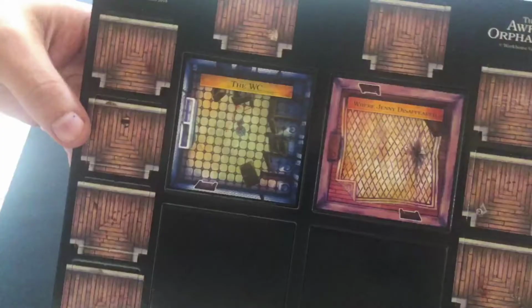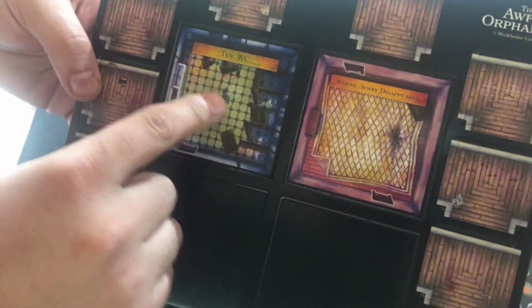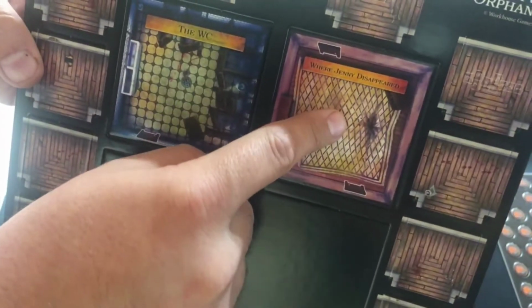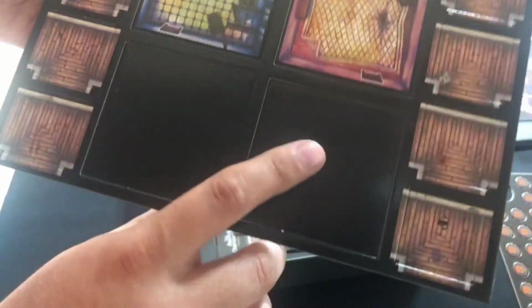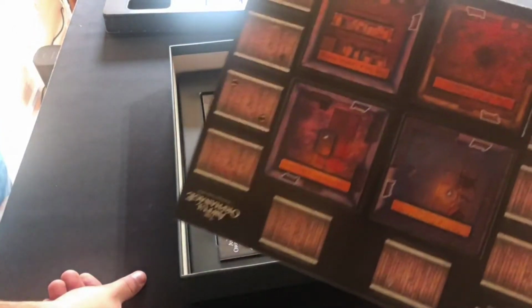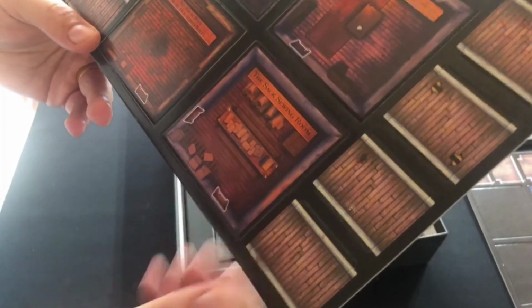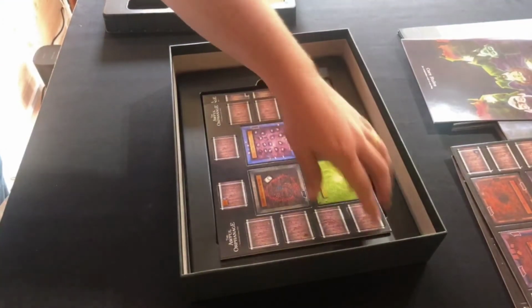Nice artwork on the tiles. You've got the WC there, the toilets. You've got where Jenny disappeared apparently. Corridors. Some black rooms. I wonder if that's undiscovered rooms. More tiles, more rooms. Let's have a look. The sack sewing room. The room where the food used to be. Who knows what it is now.